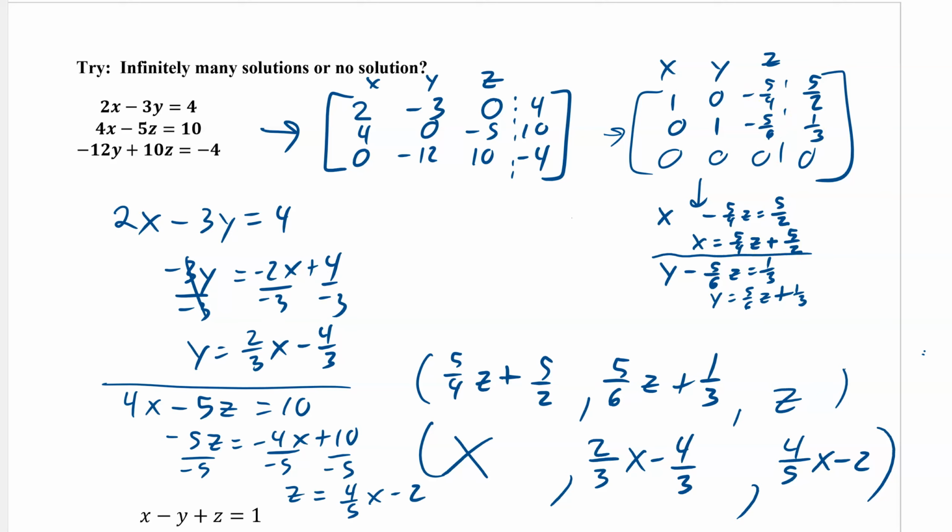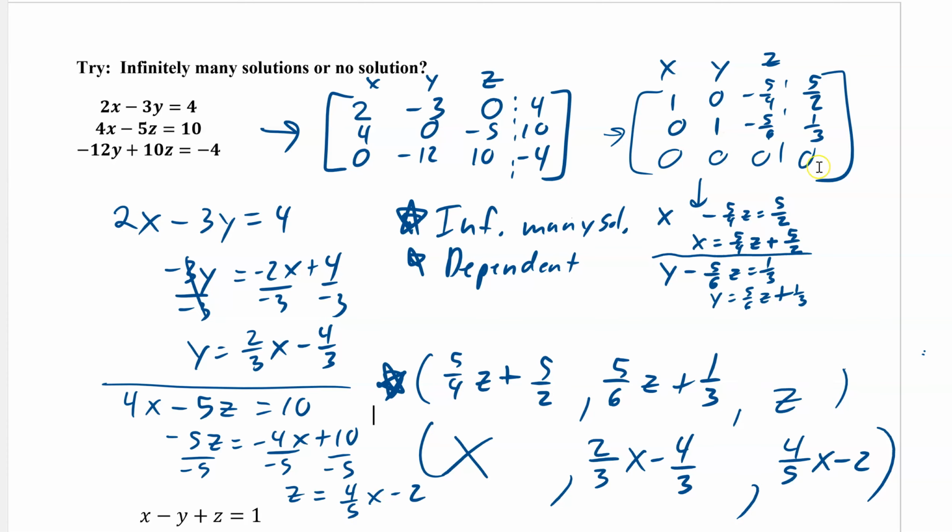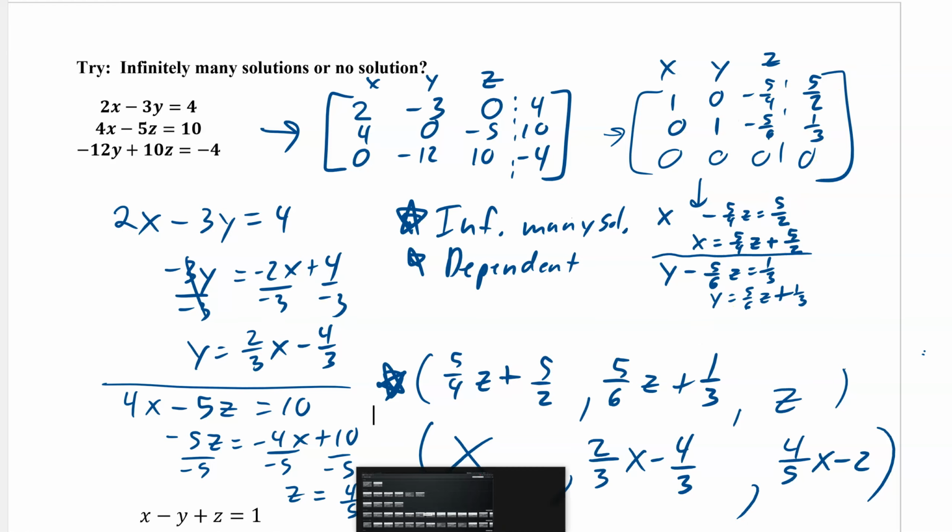So sometimes you will be asked to write infinitely many solutions. Sometimes you will be asked to write dependent system. And then sometimes they're going to ask you, that's a star, to give an equation, and any three of these would work. The calculator is the quickest. So if you use your calculator, it tells you right there it's dependent because it's all 0 equals 0. That's our last equation. And then you can use these two to find your x and your y. All right, thank you.